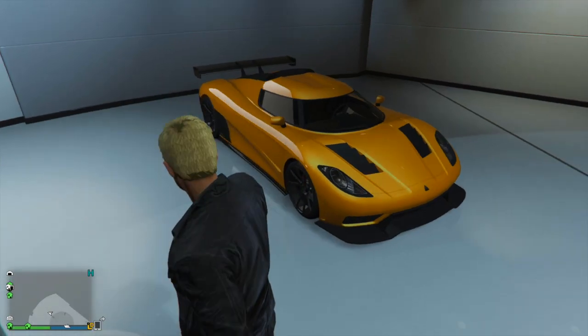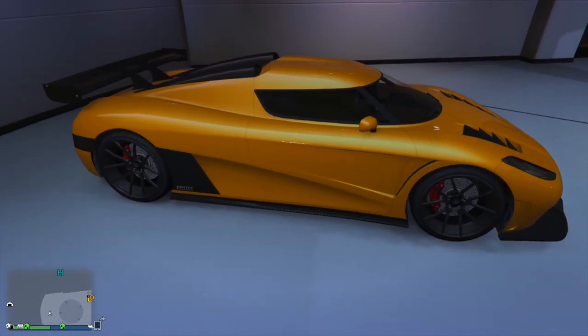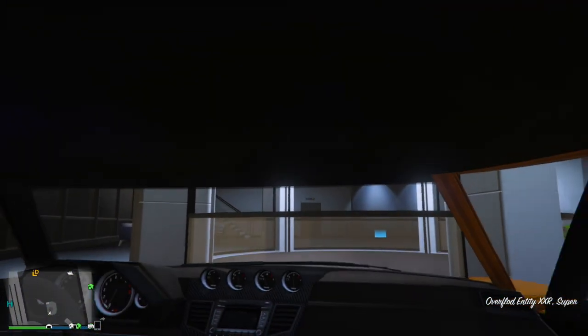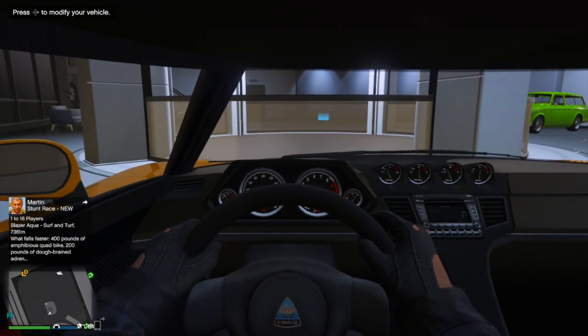But anyways, that right there is my review and the ultimate customization guide and more for the brand new Overflod Entity XXR, a DLC vehicle that was just released in Grand Theft Auto Online a couple hours ago as a part of the Southern San Andreas Super Sport Series, a new DLC for GTA 5.